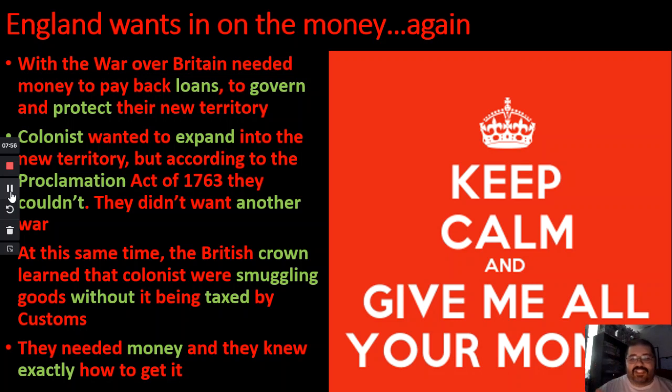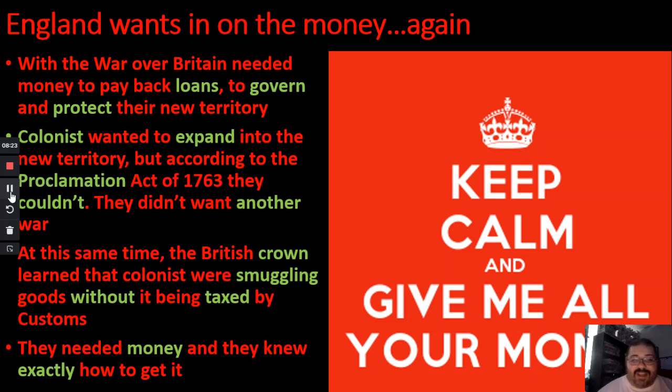And the British did not want the American colonists to go into that Native American territory, and all of a sudden now we've got another fight going on. They didn't want another war. So they told the colonists, no, you cannot expand out there. You stay where you are. We've got a treaty going on, so you can't expand. And that upset some people.